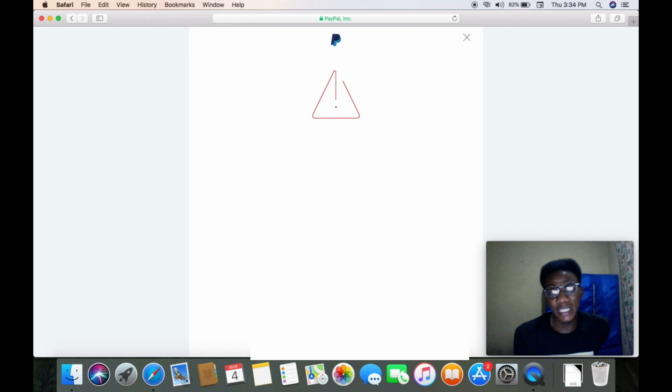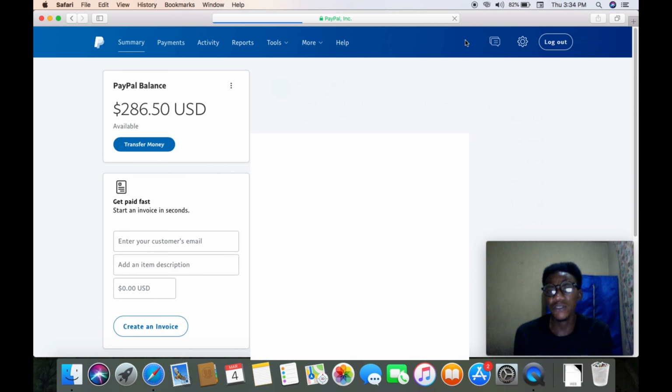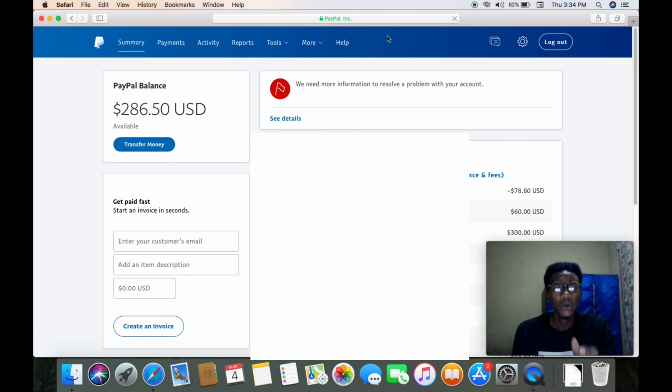Actually this account was blocked earlier, and I have to wait for some time before I can take my funds from it. But once you've linked the card successfully and your PayPal is working perfectly, you go to transfer money. Once you go to transfer money, you now see the amount you want to transfer. If you want to transfer everything, you click it, then you just transfer money. You click on it, then probably at times it might drop to your account immediately.